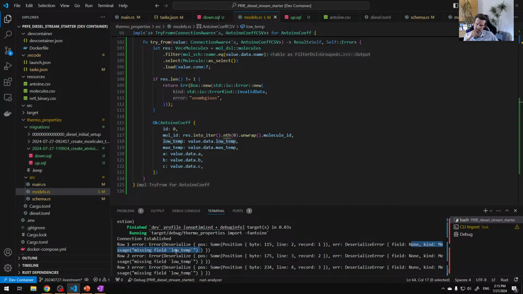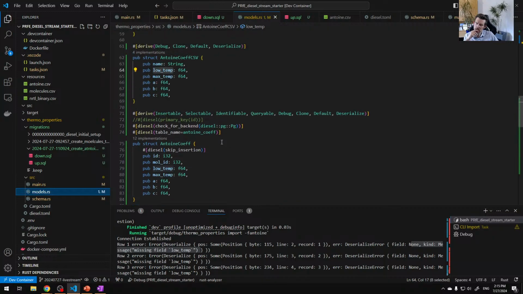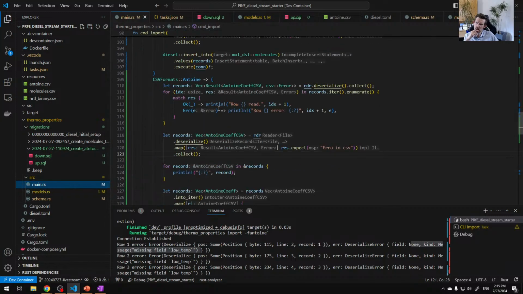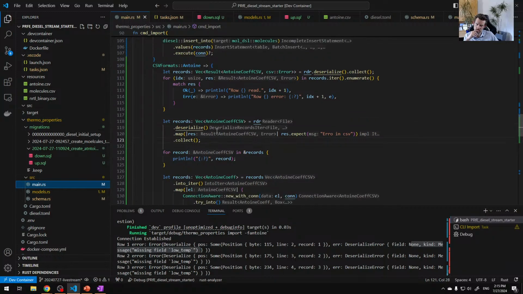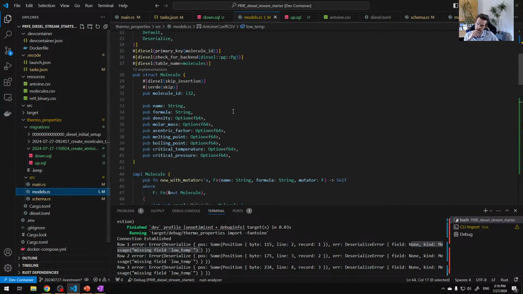Missing field low temp. How? That's interesting. Maybe there's a type mismatch.